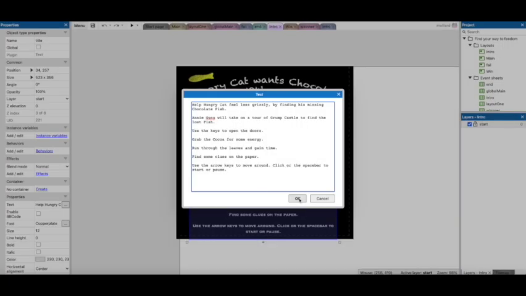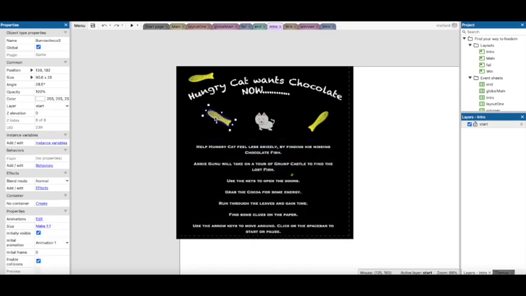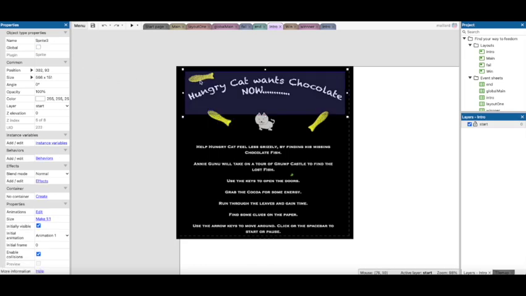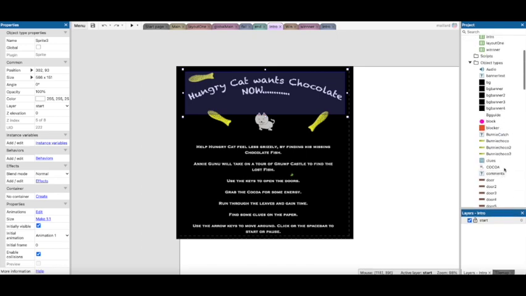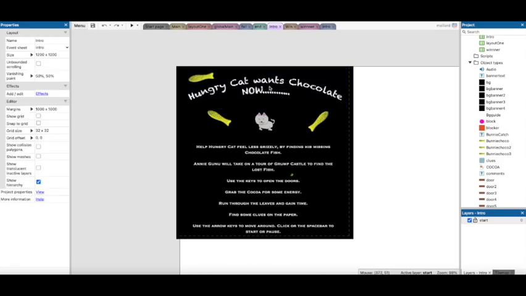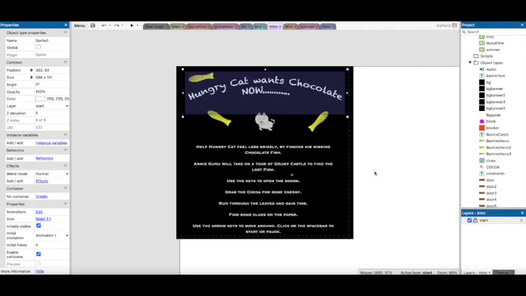Text, using my copperplate font down here at the bottom of my property bar, and we've got some chocolate fish. Now what I've done is I've used the same chocolate fish for each one because there are different versions, cloned chocolate fish, and that just makes it easy with the coding. And then we have a sprite font, well, an image font, which I made out of Photoshop and curved in Photoshop.